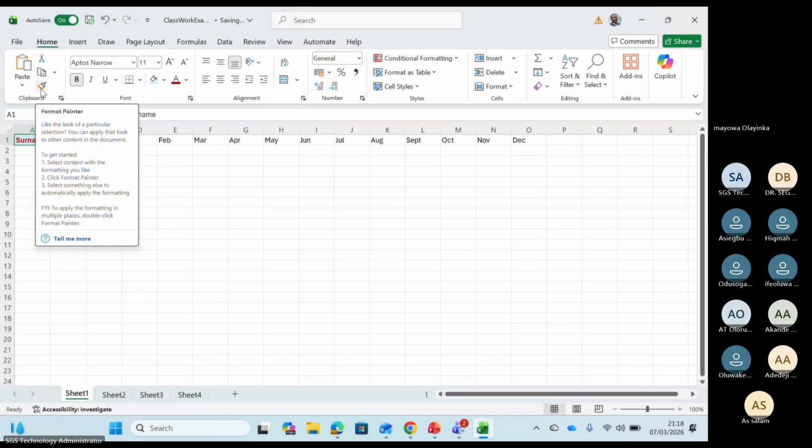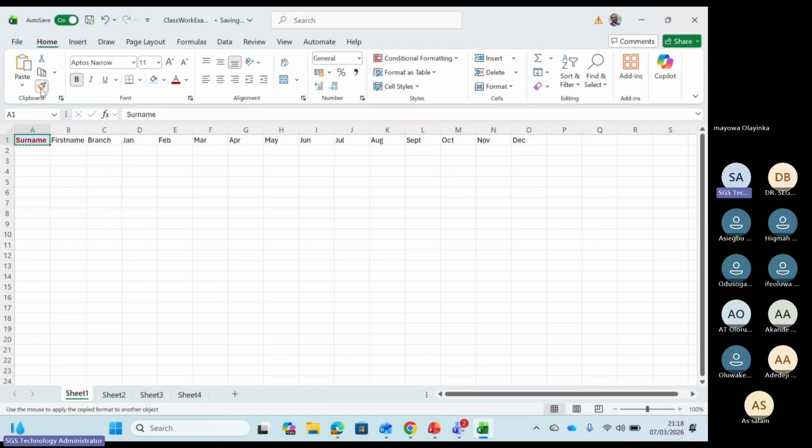If you click this on top of Ahmed, if you are a yellow purple person and I paste it on you, you become black like Ahmed because you choose to format yourself like him. Okay. So let's see how it works.